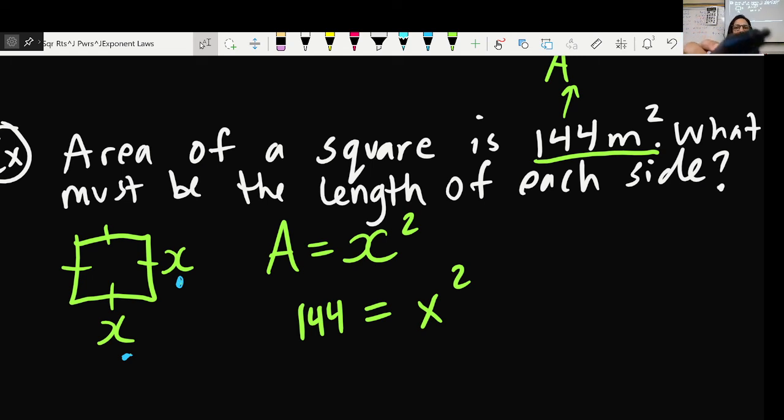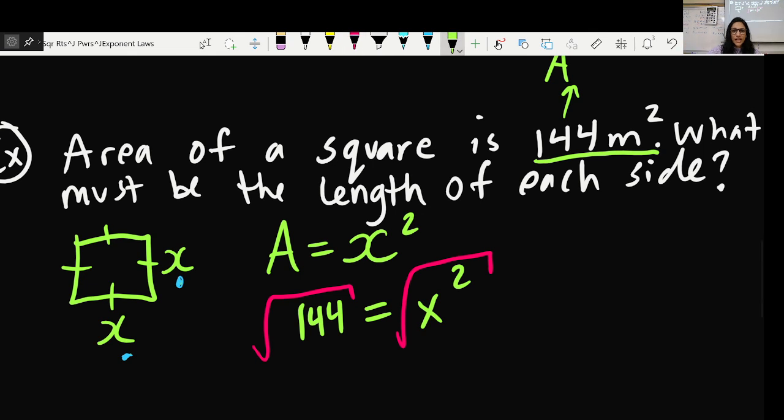Good? So then, I don't know if you've ever heard this before, but you're going to hear me using it a lot. Algebra is all about opposites. So if I have x squared, I want to get just x. I have to do the opposite of squaring something. What's the opposite of squaring something? That would be the opposite of multiplication, right? And the opposite of adding would be subtracting. What is the opposite of squaring something? The stuff that we're learning today. So I would want to take the square root of this, which means I also have to do the same thing to the other side, because an equation is like a scale. We have to keep things balanced.